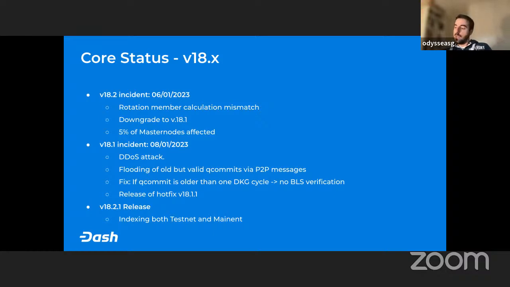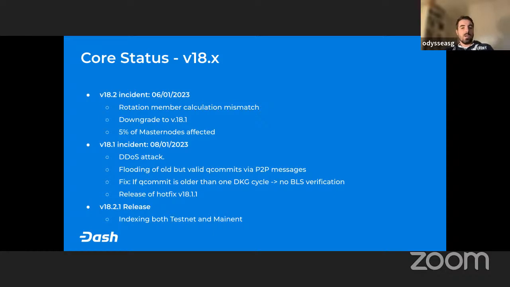So we had bad luck, but also good luck, because this thing was noticed quite fast, and only about 5% of the masternodes on the network upgraded.